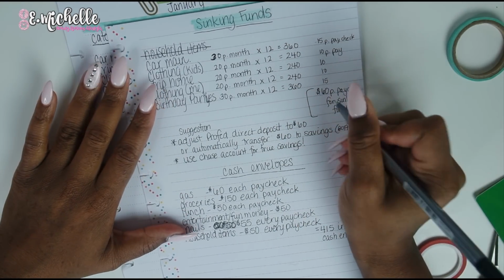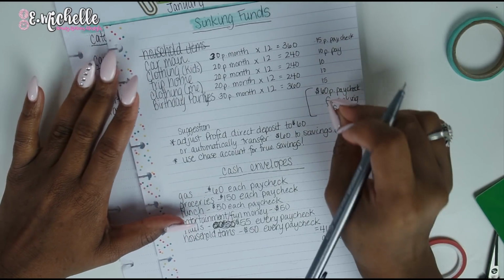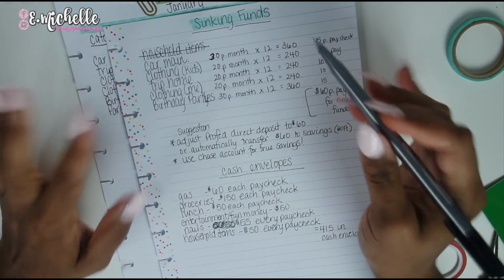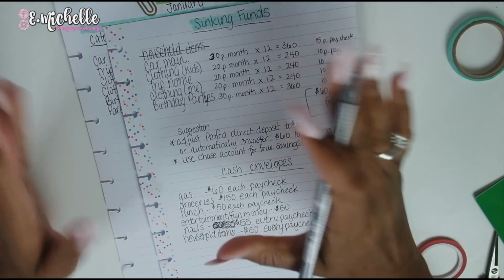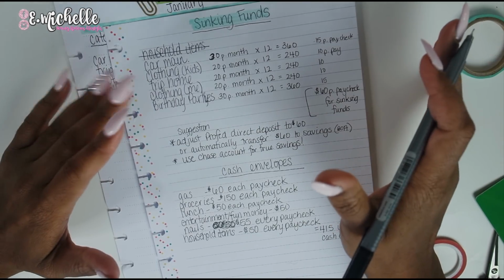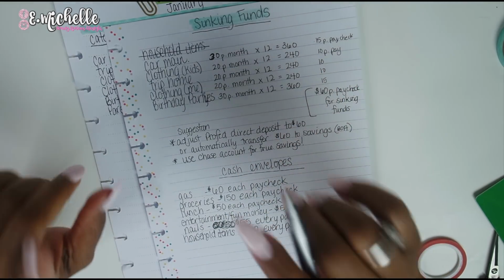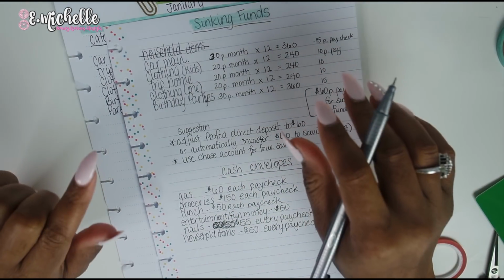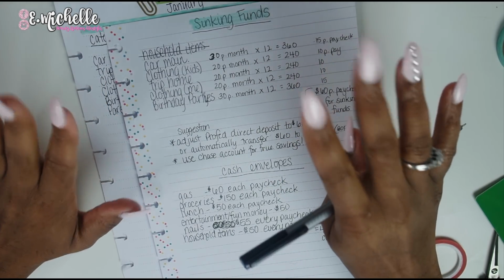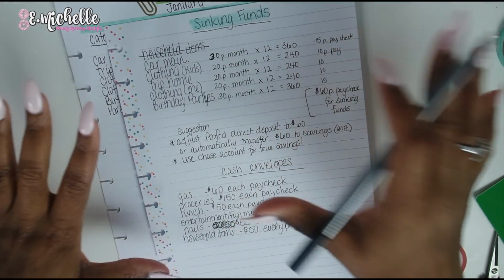So right now I'm looking at $60 per paycheck into my sinking fund. So every time I get paid, I need to be putting $60 aside into this particular fund. Now I have a suggestion for myself, which will be to adjust my direct deposit to automatically put $60 into an account, or to automatically transfer $60 to my savings account every time I get paid, and that's my Bank of America. But the thing is, that one is connected to my checking, and what you're supposed to do is not have it connected to any checking account. So I may need to do something different. I'm not sure yet. And then I also said use my Chase account as a true savings account.